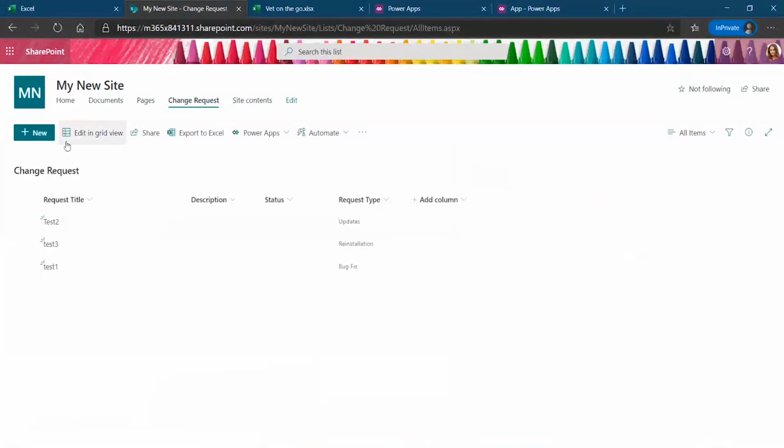So, I have here, simple lang to. I have here request title, description, status, request type. Okay, so ang purpose nito is that whenever a new request is submitted, it should be approved by kung sino man yung nilagay kong approver, and then the status should be reflected here. Okay, so ganun lang kasimple yung application that I wanted to do. Okay, so how to do that?